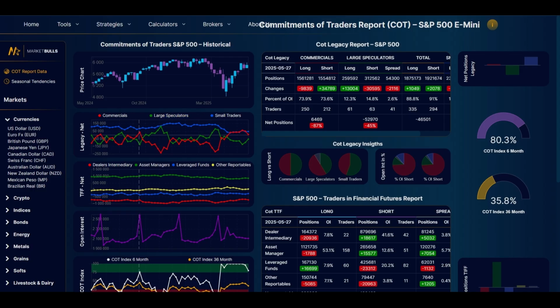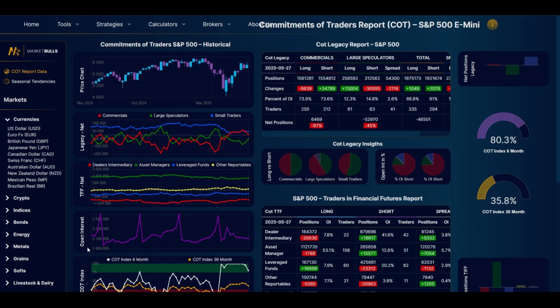While large speculators are potentially funds, alternative funds. It could be just large investors in general, or hedge funds or whatever. But I think here this represents much bigger institutions, and not so much money managers. While here it is much more money managers and individuals, and not so much large institutions, right? And of course, the small traders are the small futures traders, so the individual, just normal traders, just small individual traders, right?